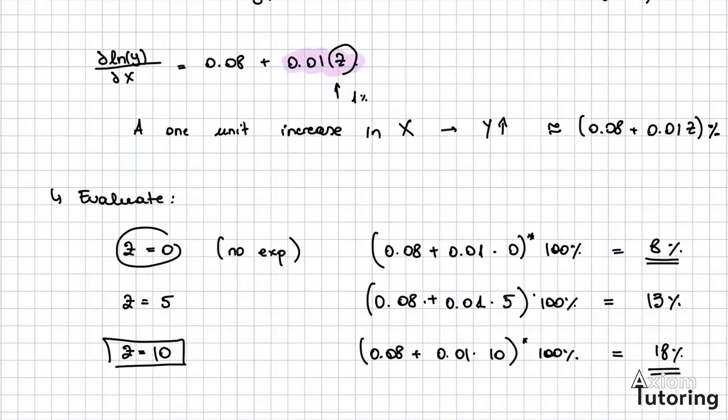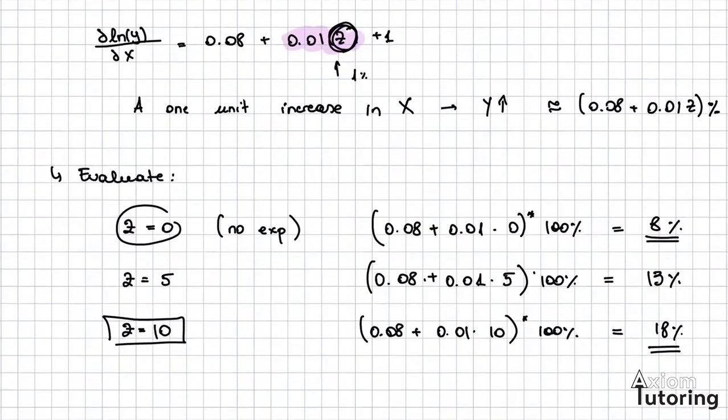if we connect that to the core interpretation, beta 3 is not the percentage return to education, it's just how much the percentage return changes as my z is increasing by 1 unit. And as we have very clearly seen in here, when we move z from 0 to 10, we can very clearly see that gap widening even more.